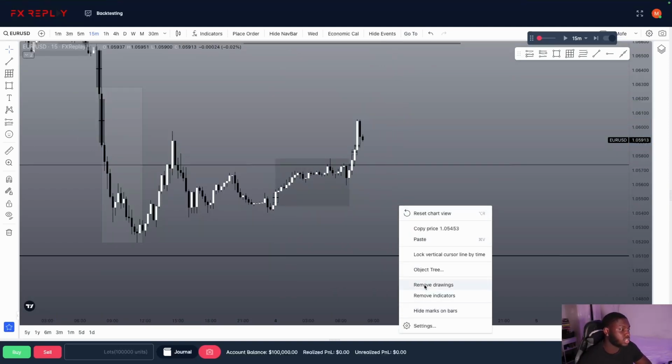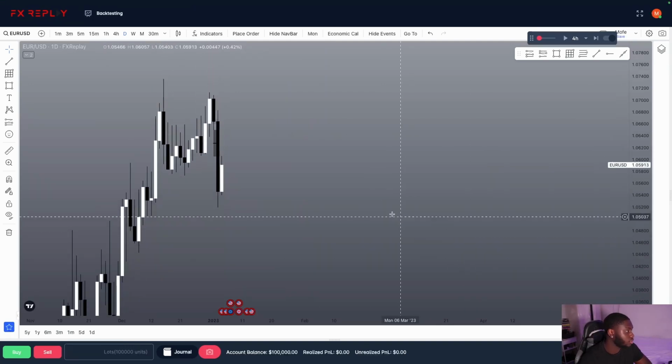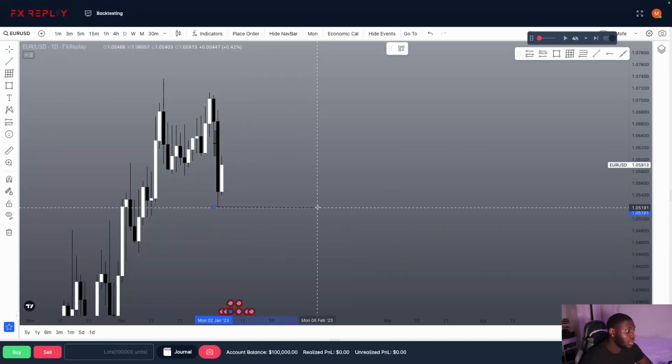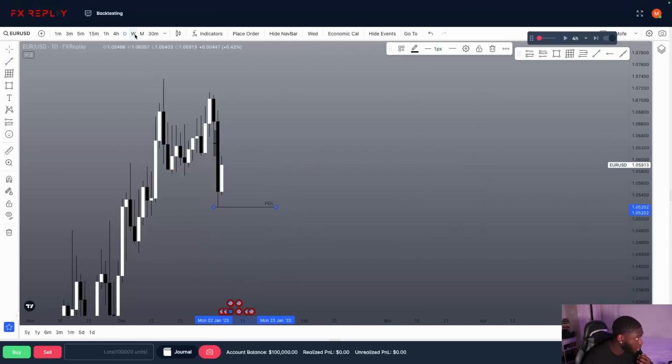So next day again, start, remove everything, go back to the daily. On the daily, what are we looking for? Using the daily bias, I can already tell we're bearish, continuing. But to confirm your daily bias, you always need the H4. So this is previous day's low we're looking at. So that's where I'm expecting price to go to.